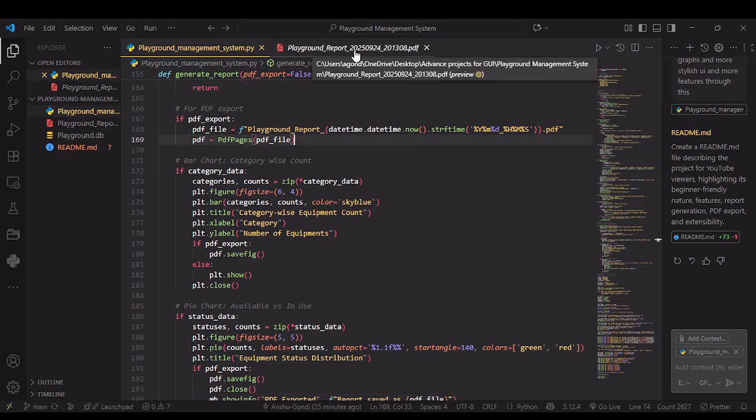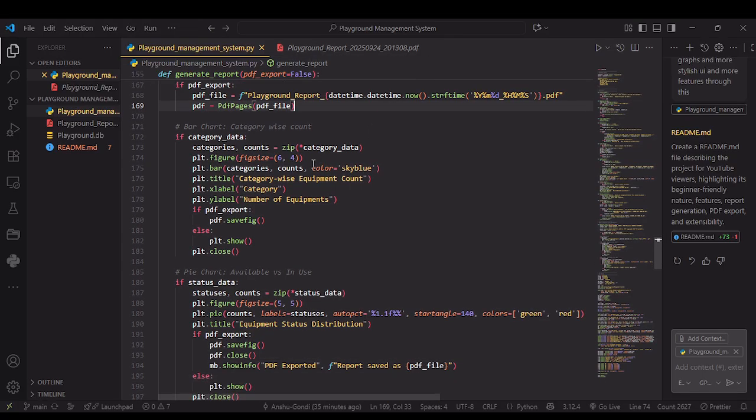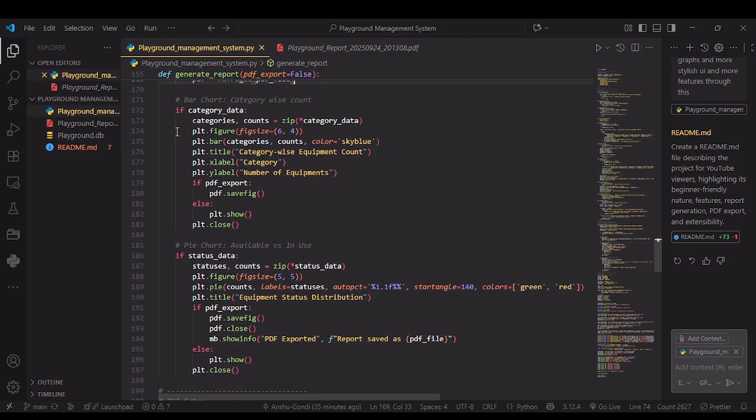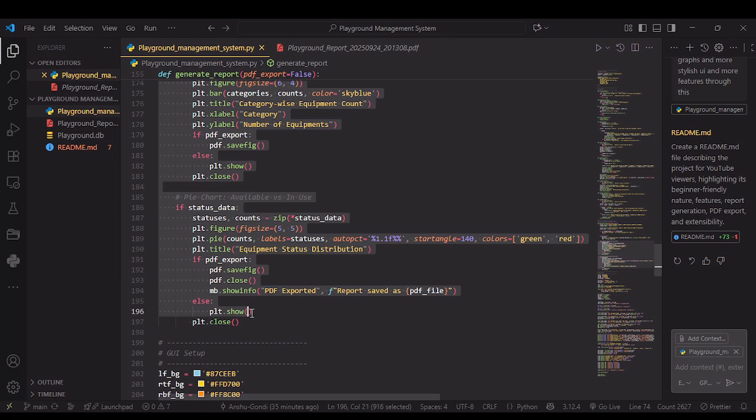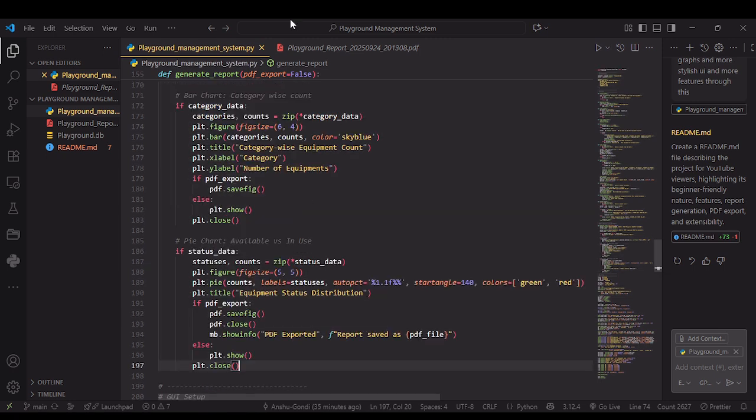And you can see I have also created a folder right here. Right now let's see how we have written the bar chart and pie chart program, which will help you later in data science or any fields which require creating graphs through code.